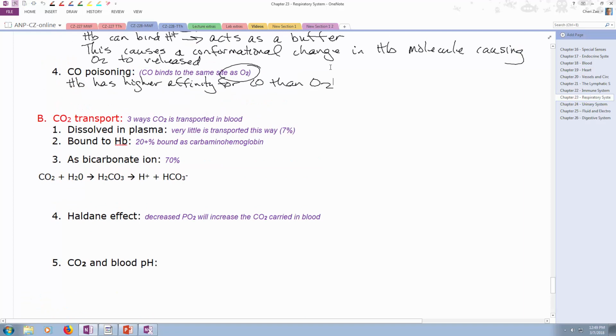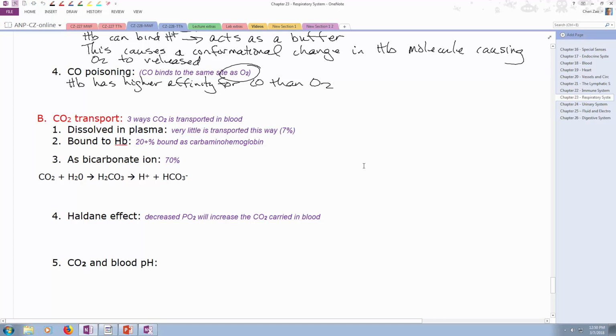The most common way to treat it would be to remove carbon monoxide from your environment. Remember, the kidneys like to secrete a hormone called EPO, erythropoietin, whenever they detect low O2 levels, and so your blood will be thickening up as you make more red blood cells to then go ahead and load up properly with oxygen. So that's the way that you prefer to do that. So you don't turn blue with carbon monoxide poisoning, you turn bright red.